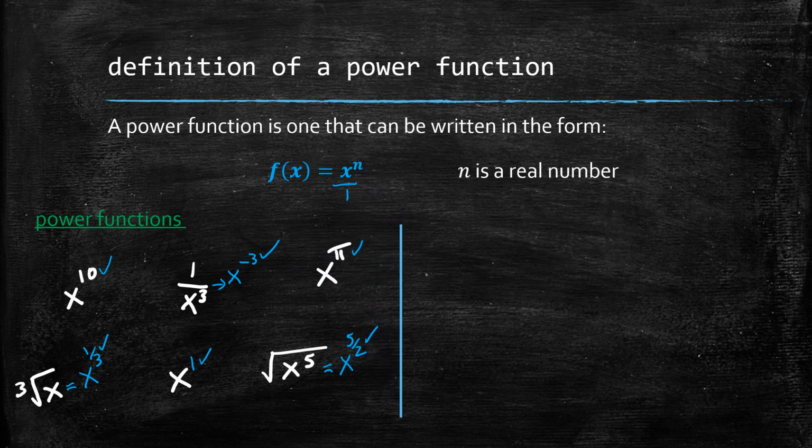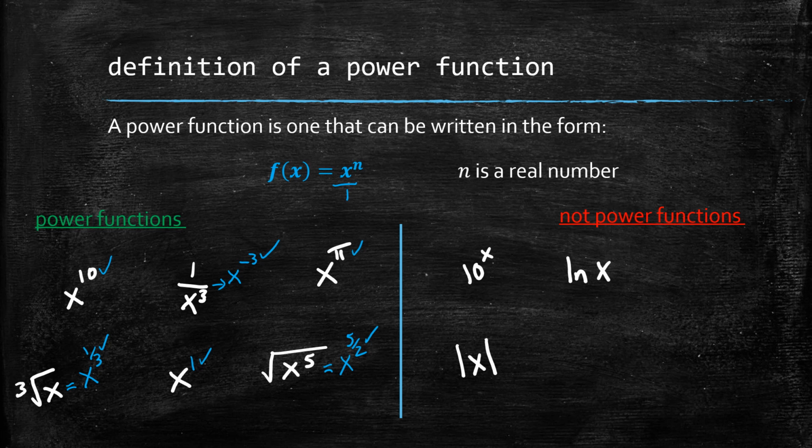Now, let's look at some functions that are not power ones. So let's reverse. Instead of x to the 10, if we have 10 to the x, we have an exponential function. That is not the same as a power function. The variable must be in the base, the number in the exponent. Absolute value of x can't really be written as x to the n. Now, technically, if you write it as a piecewise function, you could express it in terms of a piecewise function of two power functions, but not as it stands, just like that.